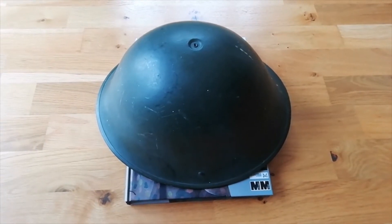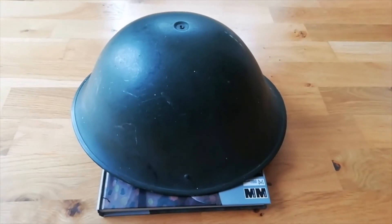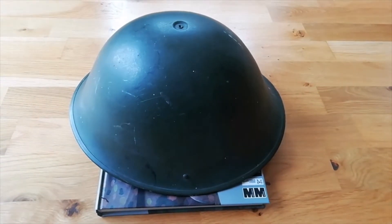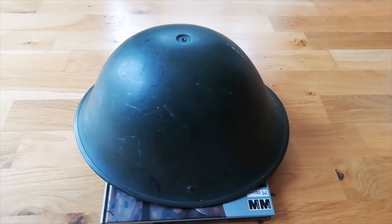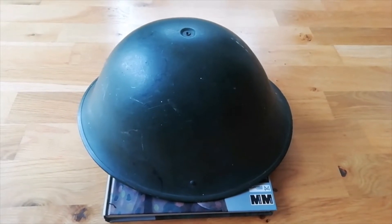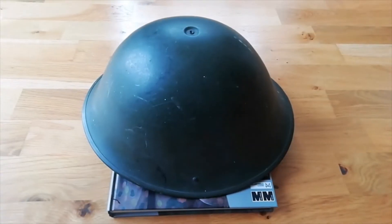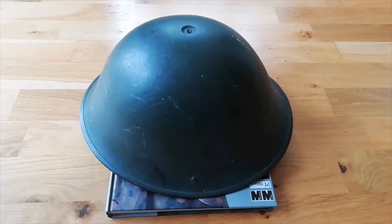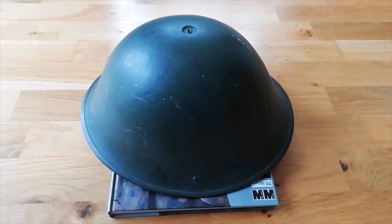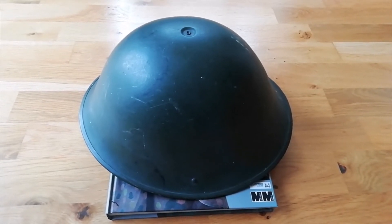This is a very iconic example of a steel helmet. The design dates back to the Mark III, which first appeared on the Normandy beaches — slightly updated in certain aspects, but the same shape. It's always a very iconic design of the early post-war period. Lots of these were on national service, because that was still a thing back then. My grandad told me he didn't really wear them very often unless he went out on exercise, because they're uncomfortable to wear for too long — it's a steel helmet after all.